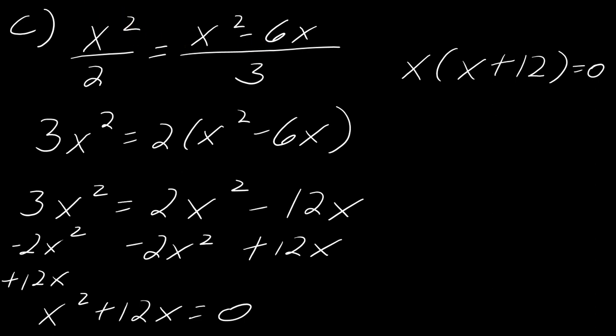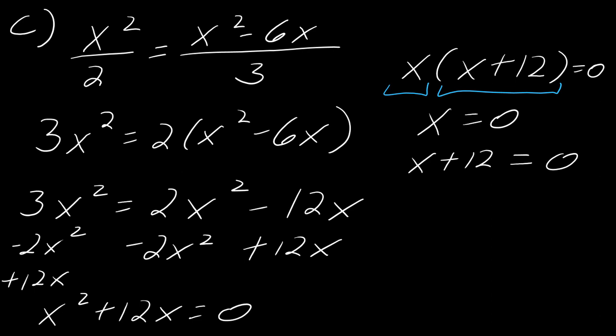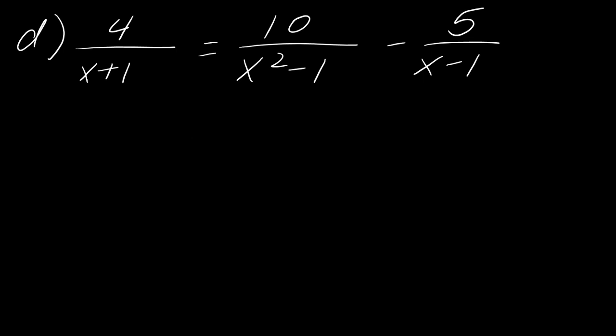And so now that I have this factored, what I need to do now is I set each solution equal to 0, and those are my two solutions. So x equals 0 and I set each factor equal to 0 like this. And so what that means is my two solutions will be x equals 0 and x equals -12. And I got that from setting each factor equal to 0. So that's just what you do when you have factored terms, or when your equation ends up with factored terms. Okay, so we have one more. So for this one, I want to encourage you to try to see this one all the way through on your own. So why don't you pause the video, give it a go, hit play when you're ready.